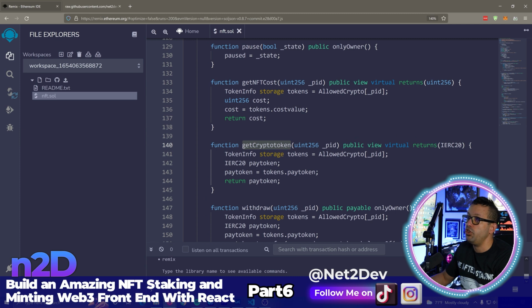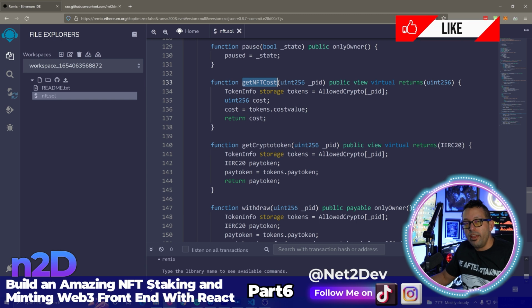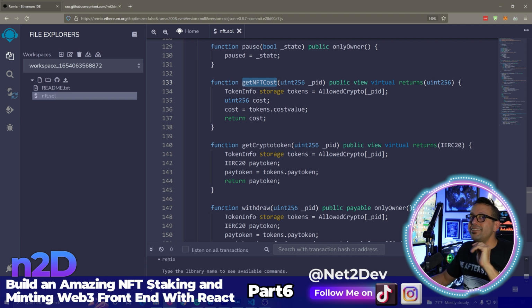So in order for me to get the NFT cost, remember, if we are selling the NFT using N2VR, we want to set the price for 30 N2VRs per NFT minted. If we use any other crypto, we want to set the cost for that particular crypto. So the moment the user selects the ERC20 token they want to use as a payment, we need to make sure that we can provide the right cost. So then the mint function happens with the right amount, or the amount that the user is willing to pay to mint in that particular cryptocurrency, okay?